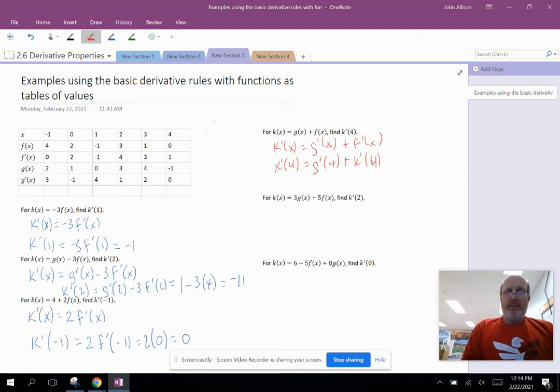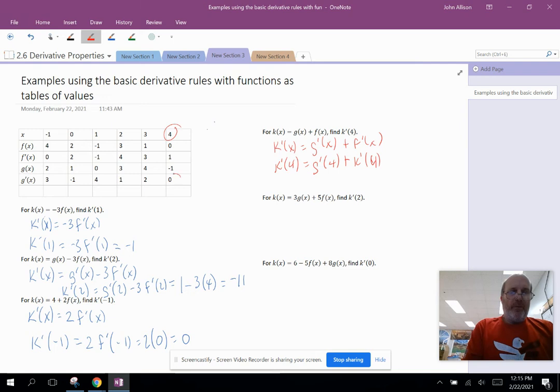And on your open responses, or free responses, you are going to want to make sure you write out expressions like this if you're ever asked to do this with derivatives, because a lot of times they will assign you a point just for expressing a derivative like this. You don't have to put both of these lines in there, but at least one of them to show that you're using these rules. So we're looking for k prime at 4, so x is 4 here.